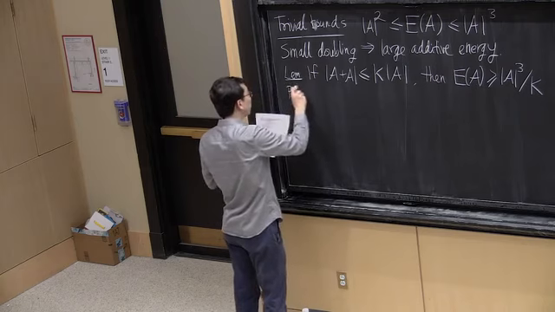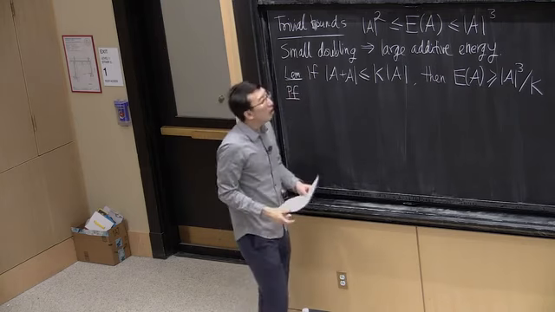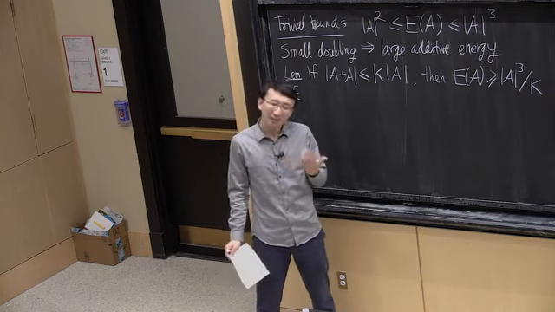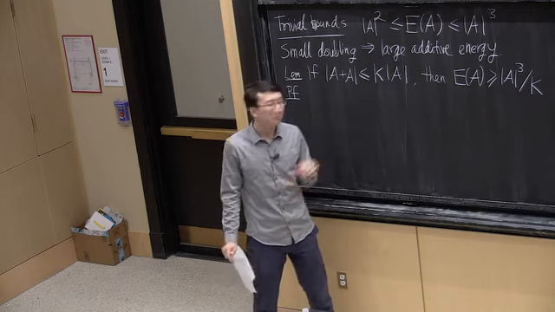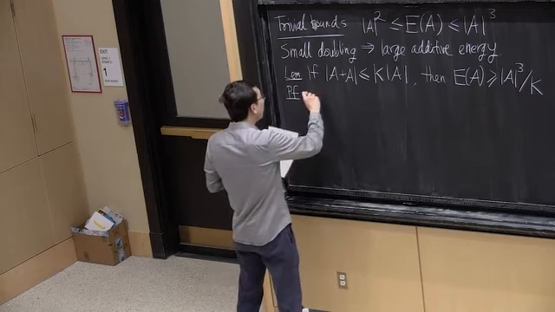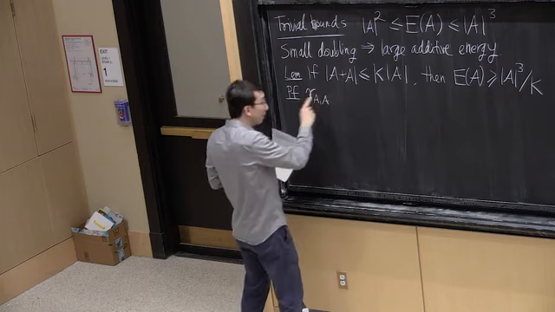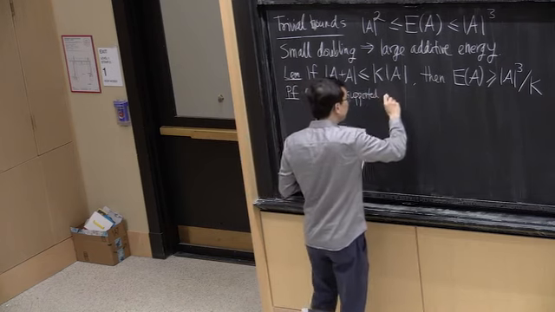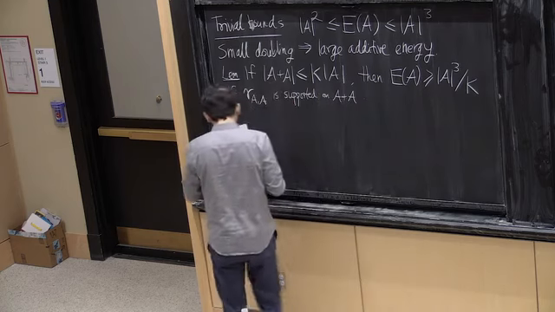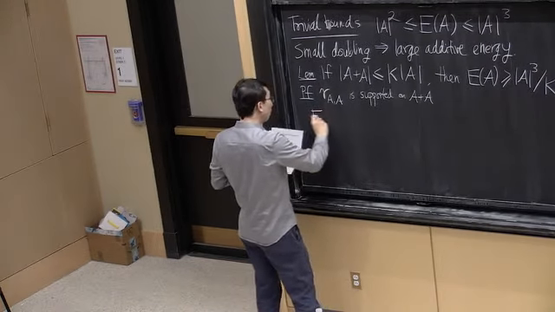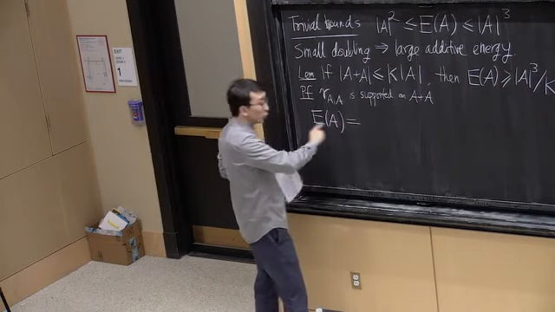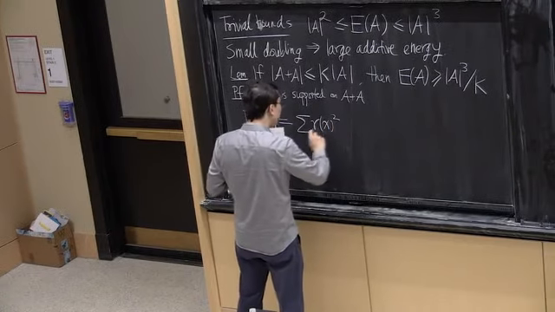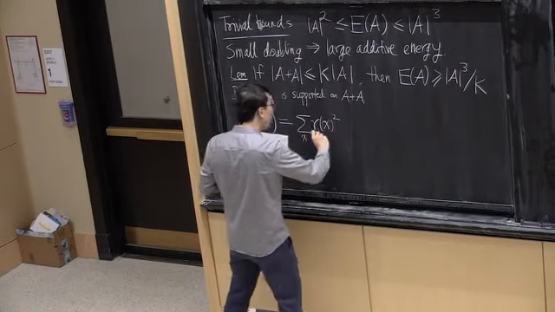So let's see the proof. You can often tell how hard a proof is by how simple the statement is, although that's not always the case, as we've seen with some of our theorems like Kronecker's inequality. But in this case, it turns out to be fairly simple. So we see that r sub A comma A is supported on A plus A. First we write additive energy in terms of the sum of the squares of these r's.